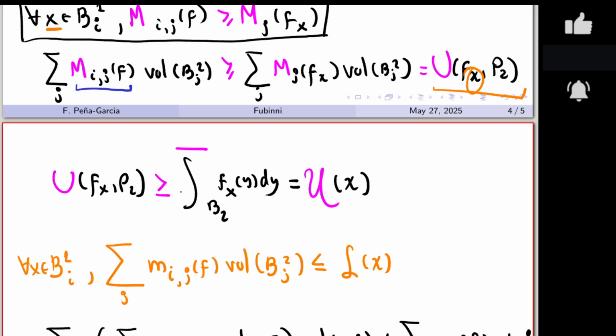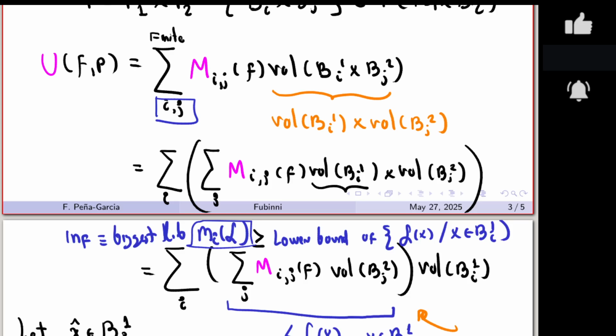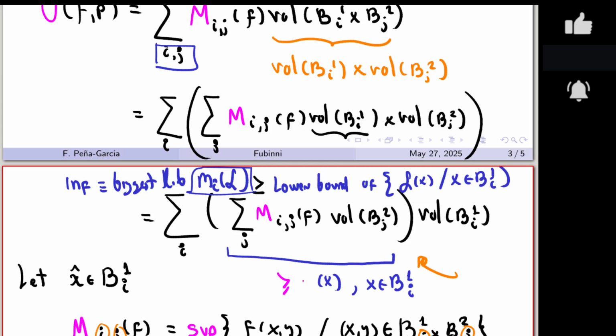And then we will have that this is bigger than U of x. And then we came back here and this was bigger than U of x. So this is an upper bound of U of x.